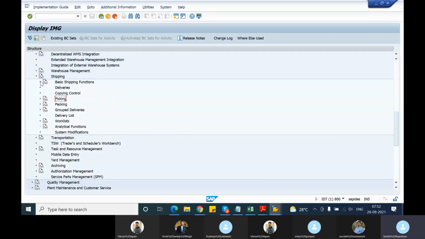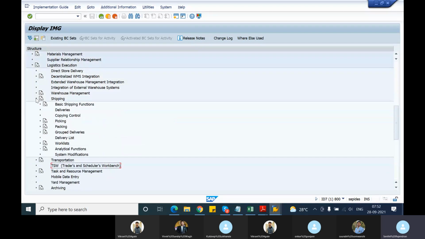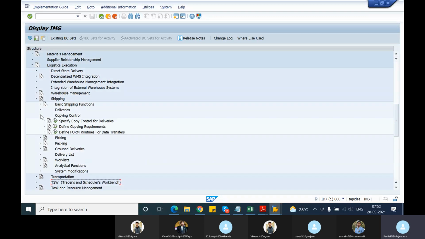If you want to check the copying control, you have shipping. Inside this logistics execution, select the shipping. Inside that you can go to copying control. Specify copy control for deliveries. So you can select this. It will take some time.